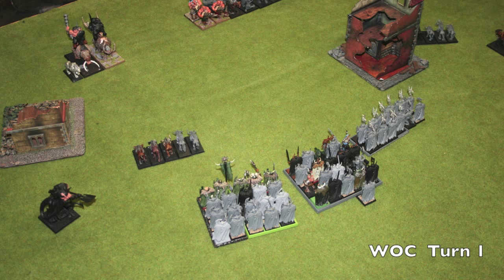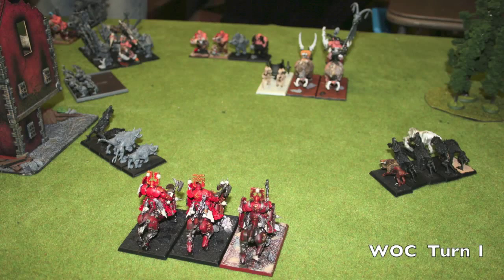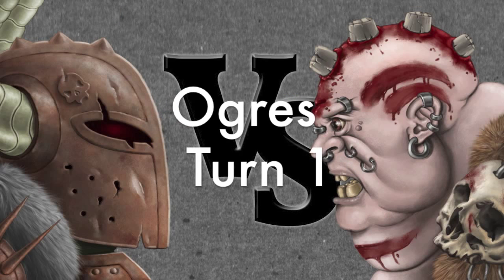And then over here, you can see the War Dogs just kind of get geared up for any flank charges or anything. For the most part, they're just there to get in the way, and they're usually not useful in combat at all. But that's Warriors of Chaos turn 1.